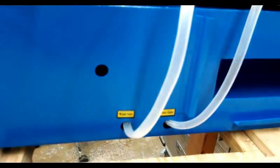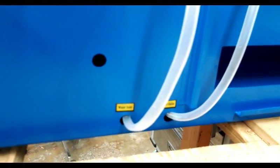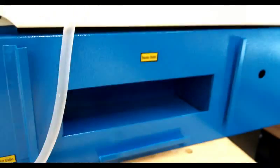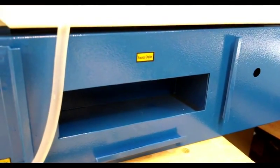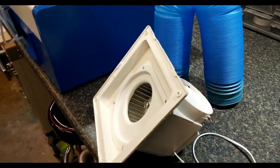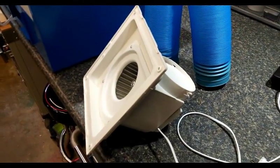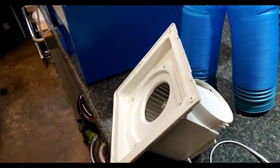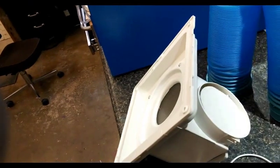Next you'll have the water inlet and water outlet, which are clearly marked with the rubber hose. You also have your smoke outlet, which is where the fan will sit. This is the blower assembly for the unit — the assembly itself isn't real high quality but it seems to work. One thing worth noting is that when you plug it in it turns on by itself — there's no separate on and off switch.